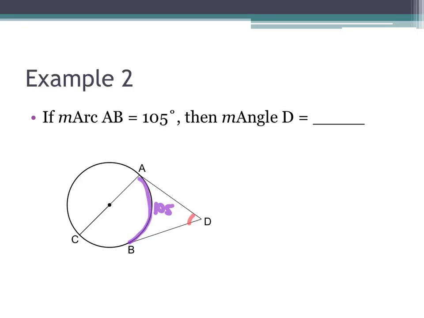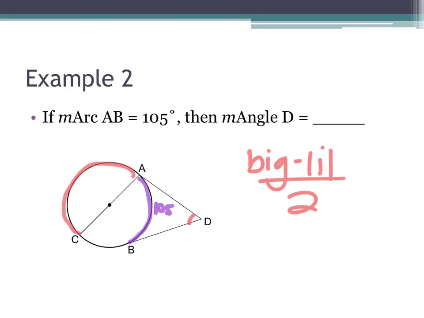So D is located where? Inside, on, or outside the circle? Outside, which means I would use which of those little formulas to figure it out? Big minus little divided by 2. Good. The other side is 180. How do you know what the other side is? The semicircle. So this here is 180? Yeah, you could look at it that way.